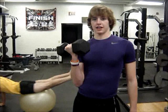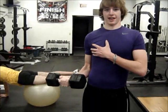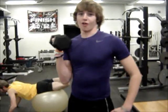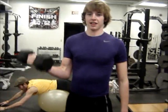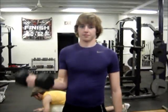The first exercise is the bicep curl. This strengthens your bicep and your pec. This is how not to do the bicep curl. You don't want to be getting your whole body into it. You just want to isolate the bicep and the pec. So make sure your back is straight and you don't move. You just move your arm up and down.